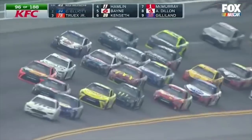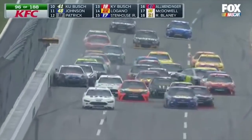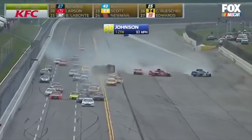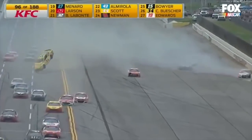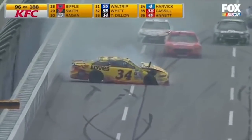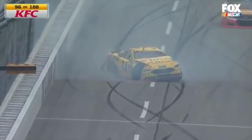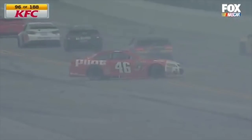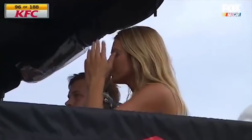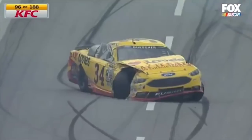Two tires on this stop. This car was loose early on in this race, but they did settle it down. Much better straightaway. A big hit, and Jimmy Johnson goes spinning down. Buescher. Oh, man. Chris Buescher on his lid and lands back on his wheels. Caution. Oh, man, we saw four wide off the corner over there. I was afraid of this. Michael Annett involved. The 3 car was involved. Chris Buescher had the worst of it.